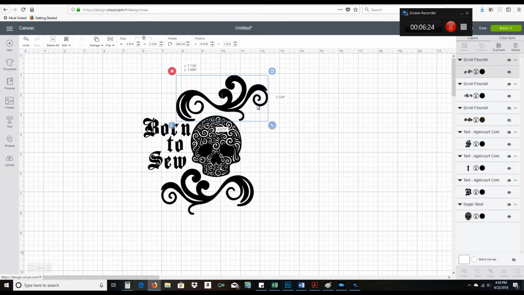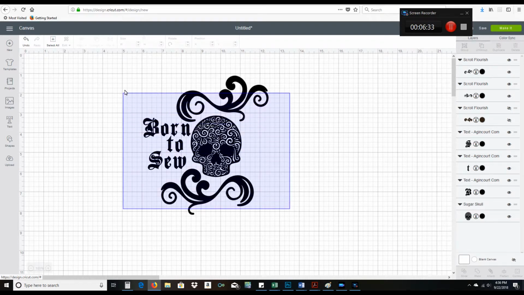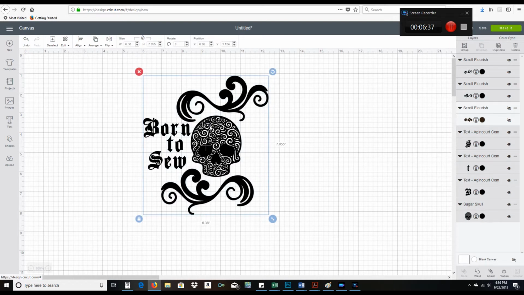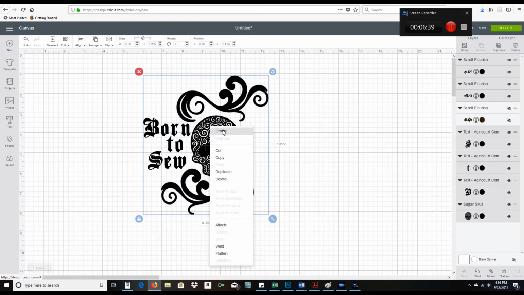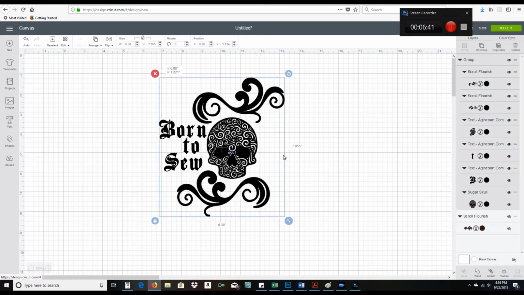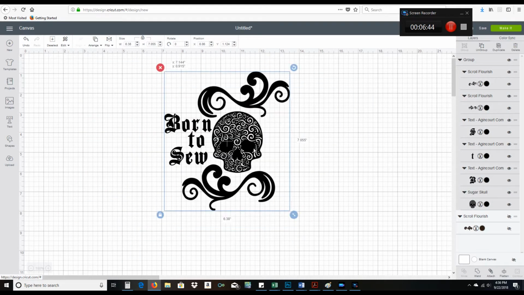Yeah, I like that better because now it doesn't look like I have just stuck 2 of the same thing on there. And it kind of looks like a hat, which I think is kind of cool on the skull. So I'm going to leave that like that. And I'm going to group those together so that they don't move away from each other. And then I can move it around and do whatever I want with it.